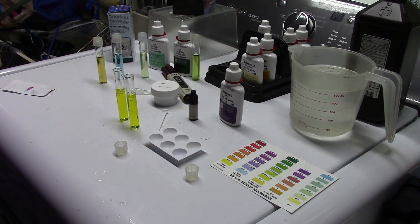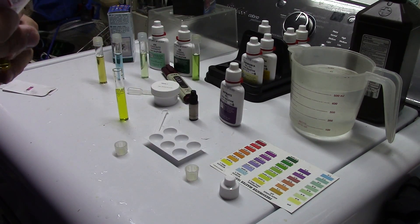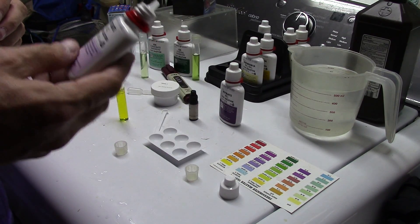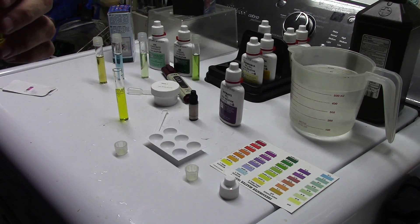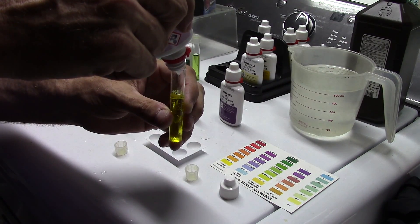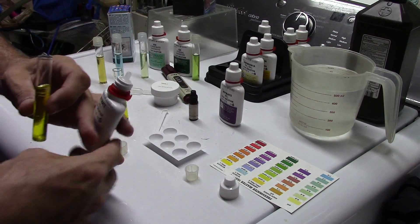Today we're going to give a little bit of additional shake to the second bottle. This is full of suspended solids, so they need to be mixed thoroughly before you use it. If it's been sitting on the shelf for a while you really need to mix it thoroughly because it will cake in the bottom, and you really need to get that evenly dispersed throughout the liquid.